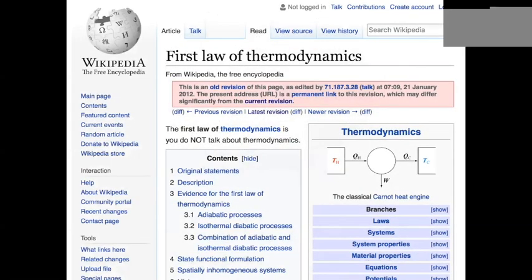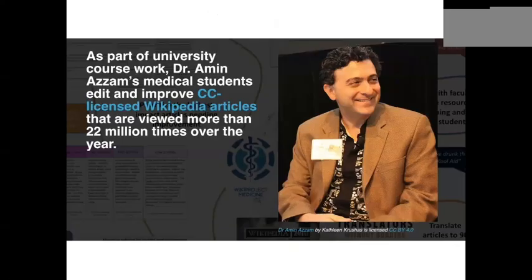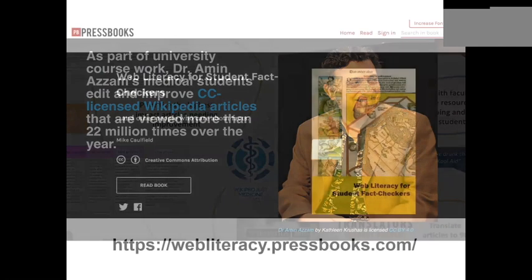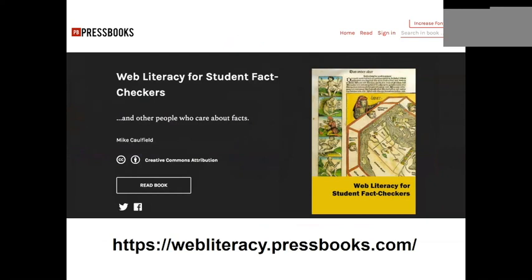Be like Amin Azzam, a faculty member at the University of California who works with his medical students — future physicians who need to explain complex medical terminology to a lay audience in simple terms. He makes them practice by writing and editing Wikipedia articles on medical topics. It's a great service to the public, but primarily it's their training. And it's not just Wikipedia — digital literacy is increasingly important. Mike Caulfield in Washington State has produced Web Literacy for Student Fact Checkers and runs the Digital Polarization Initiative, where students fact-check viral stories for the general public. You could also swap oral presentations for brief instructional videos — students at Simon Fraser University produced an openly licensed video on Cialdini's principles of persuasion and won an international award. Instead of a research essay, work with social science students to write an op-ed piece — 500 to 750 words, engaging and evidence-based — and submit it for publication.